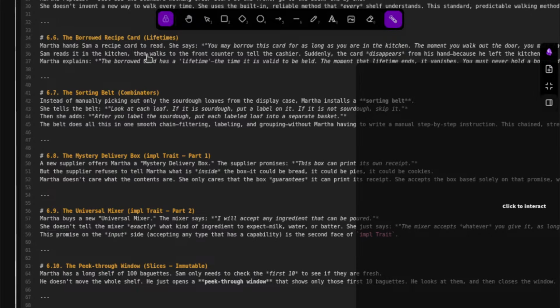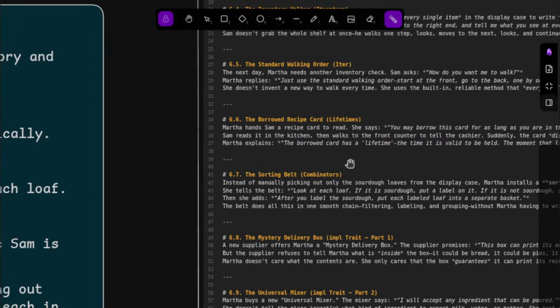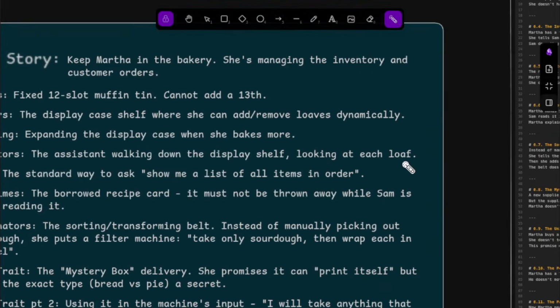So Matra's hands, Sam receives a card to read. She said, you borrow this card for long. So we already understand lifetime, right?